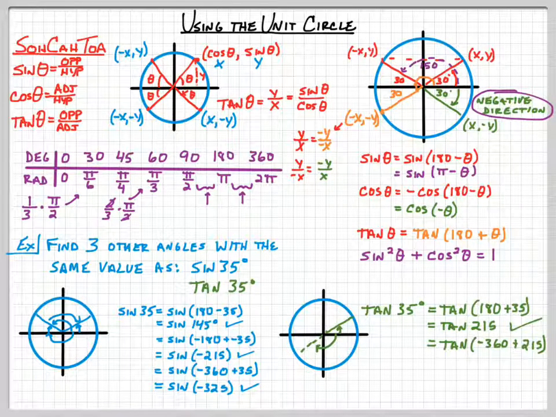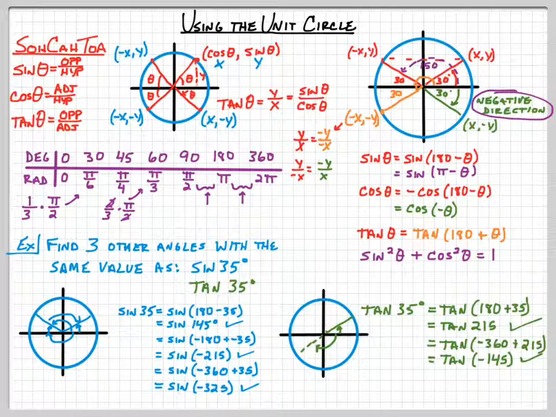Then if we go around backwards, we went back negative 360 plus 215. So I looked at the positive angle going all the way around to the dotted line, which is 215 degrees, and I basically subtracted that or added that to the negative value of 360 going backwards. So that's how I got the negative 360 plus 215. Because remember, I'm starting from the x-axis. So that simplifies to negative 145 degrees. So that's our second value of the 3 that we're looking for.